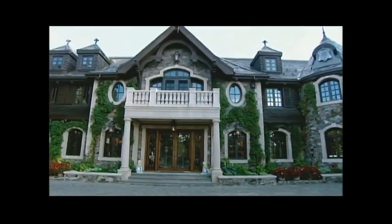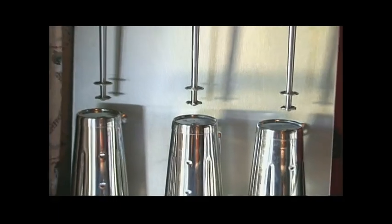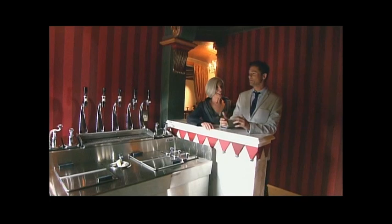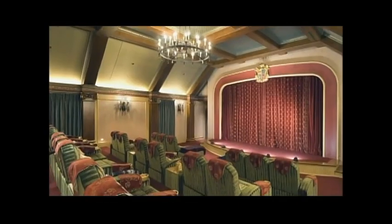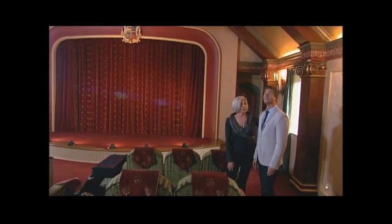No A-list property is complete without a home theater, and no theater is complete without snacks. Popcorn machine, soda fountain, ice cream, milkshake — before you go see a movie you've got to have a little salty sweet. This is probably the most magnificent theater any home would ever have. This 19-seat cinema can also be converted for live theater — Shakespeare would definitely approve. Just take a peek at these beautiful little marionettes up here. Is that fun or is that fun?